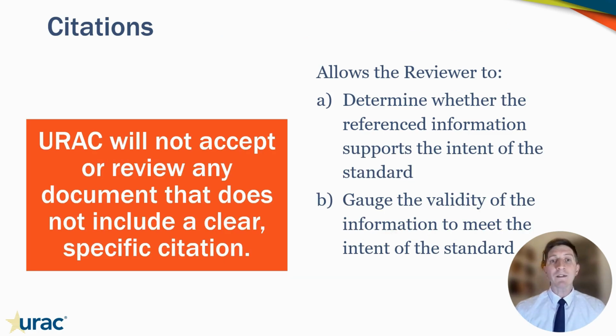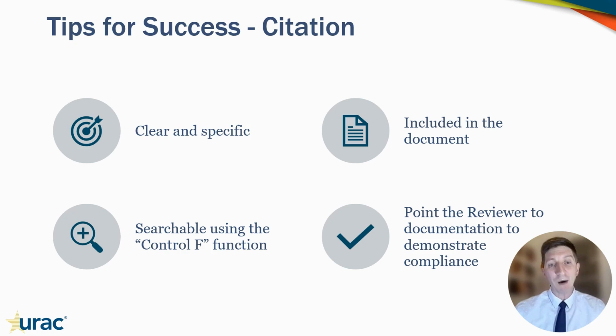And once you have the documents that you're ready to upload, it's very important that you are citing them clearly. Citations are key to allow the reviewer to know that you understand what the standard or the element is asking for, and also to point us where in your documentation we should be looking to find that evidence. A couple things to keep in mind here. Make sure that your citations are clear and specific. This could be highlights within the document. It could be tags in the document if it's a PDF document, or it could be a description as to which paragraph or which bullet point that we should be going to.